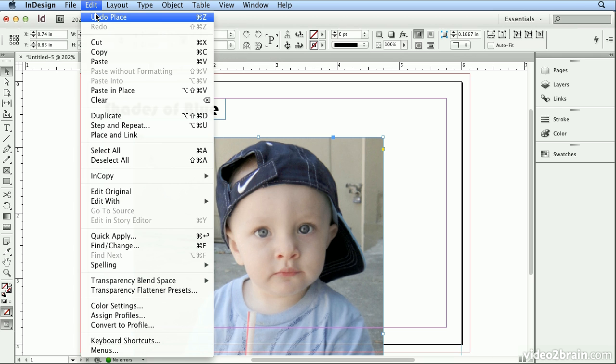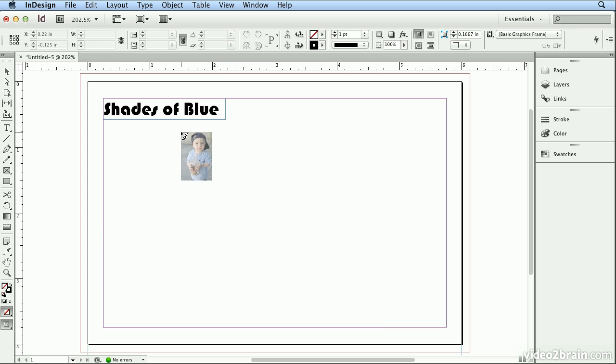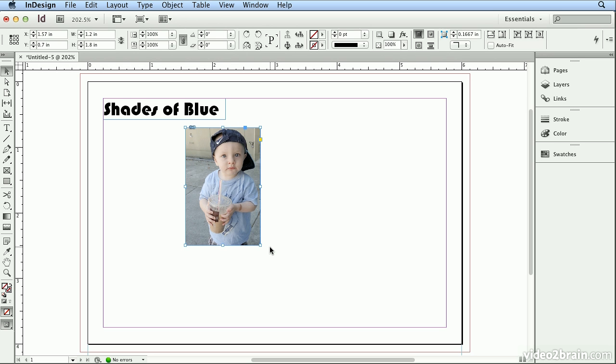If I undo that, I can line this up under the word blue visually and click and drag so that the photo is the size that I'd like it to be. I'm going to aim for around 30%. You'll notice the Smart Guides in the lower right corner tell me that X is 30% and Y is 30% of the original. Now this is an important note.